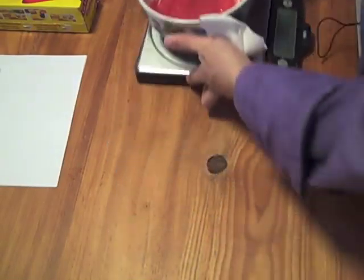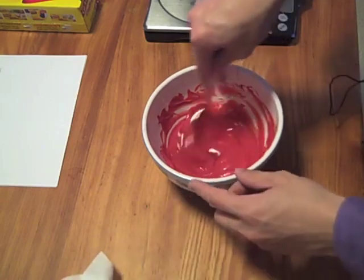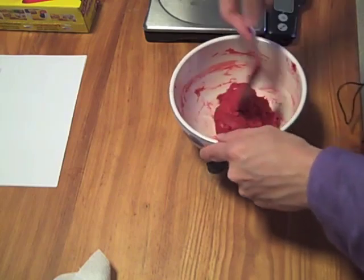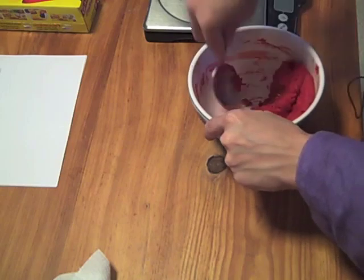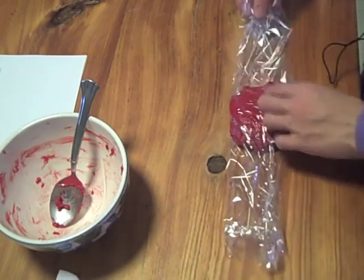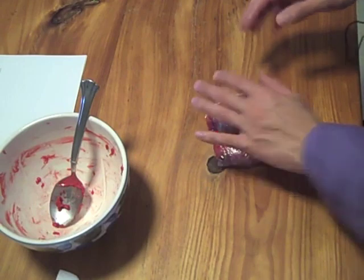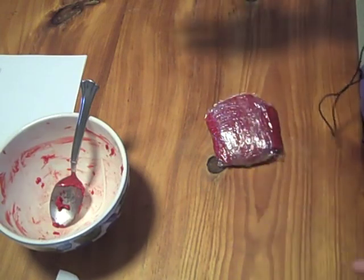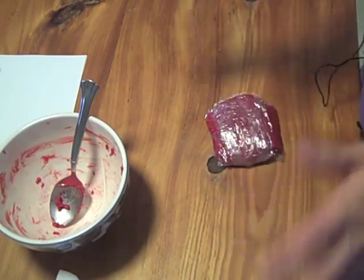Okay, so once you've added your 26 grams of corn syrup, you want to go ahead and stir it all together. And it's going to get nice and stiff and firm. And it's going to ball up. So it'll probably look something like this once you finish stirring in the corn syrup. Go ahead and keep mixing it to make sure the corn syrup gets nice and mixed in. And then after that, we're going to wrap it with some plastic wrap, and then leave it at room temperature for at least 6 hours. That's why I said you should make it ahead of time. And what's great about this modeling chocolate is that it lasts up to 8 weeks at room temperature, and for like a year frozen, or even basically indefinitely. But you don't want to keep something in your freezer forever. So about 1 year. So definitely make this ahead of time. Way, way ahead of time.